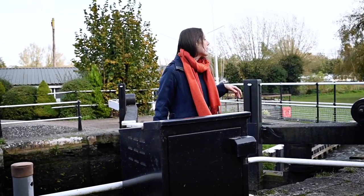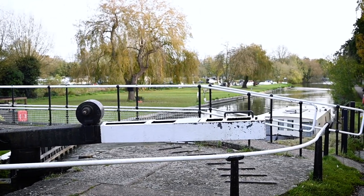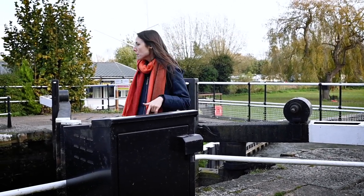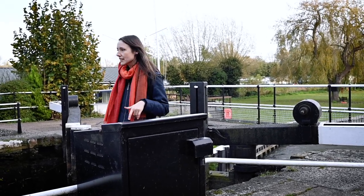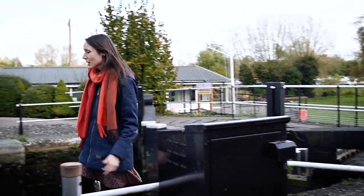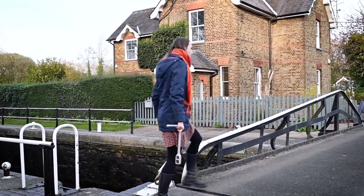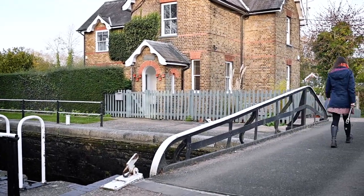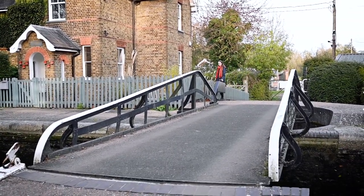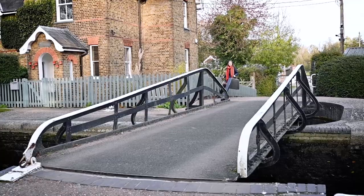You can see the boats moving about a bit there because it's got all of the river flow going down into it. And normally when this is empty, we just open the gate and drive in. But this time, I think we'll do this exciting thing now. I don't want to do it too early in case there are cars wanting to go past. Okay, so this is a swing bridge.